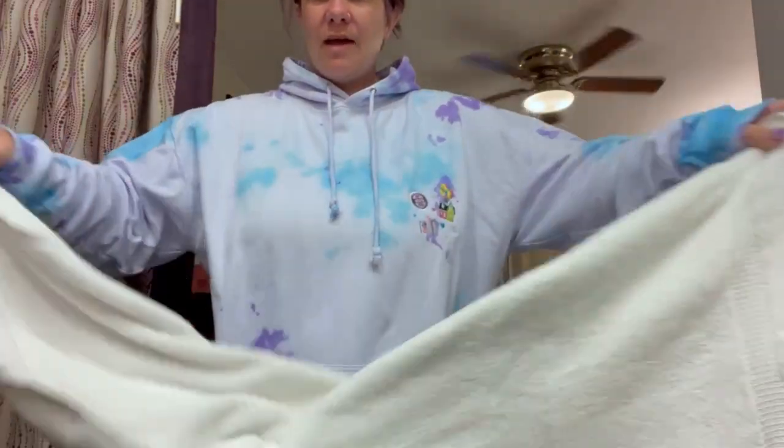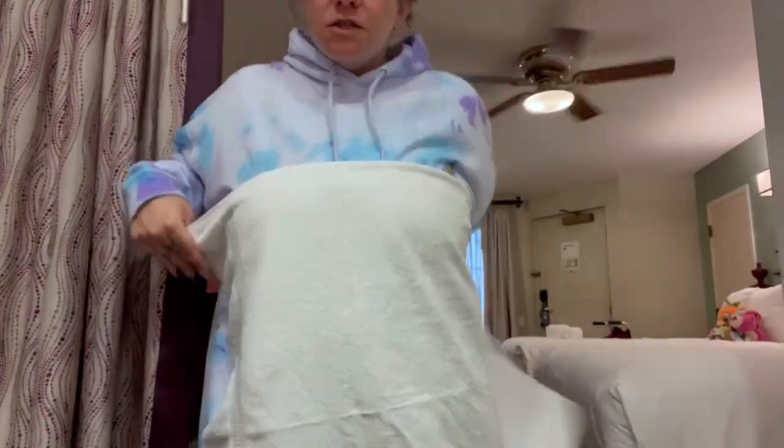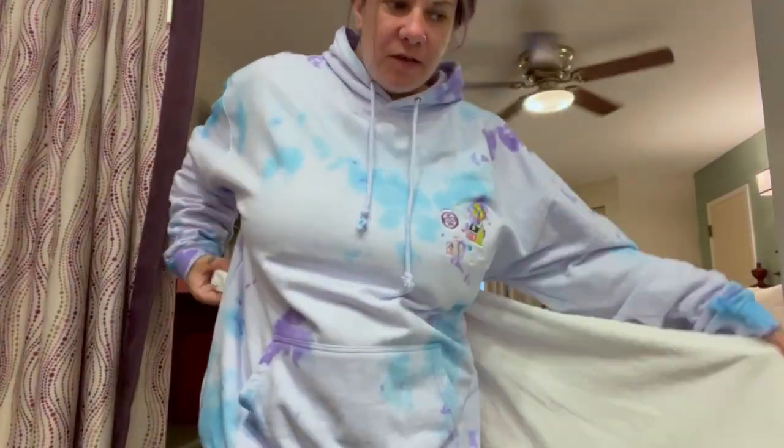My biggest complaint now about Disney hotels, and I suppose many hotels, it's rare you stay in a hotel where this doesn't happen, but I paid a lot of money to stay in a moderate resort, and I don't understand why they can't provide a proper sized towel. Who is small enough for these towels to be anywhere near effective? I will get one and demonstrate. So here is the towel. There's the towel. I will just pop it around myself to demonstrate.